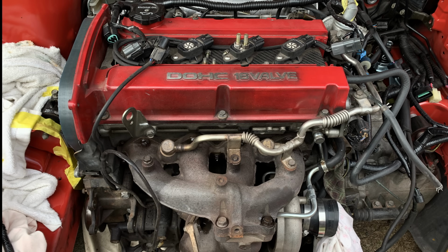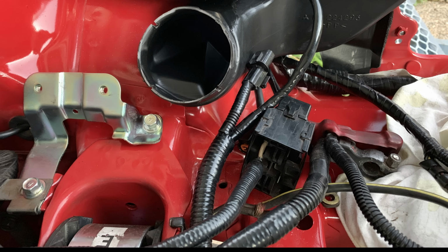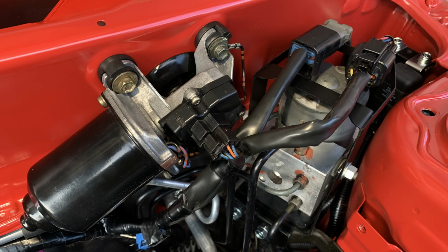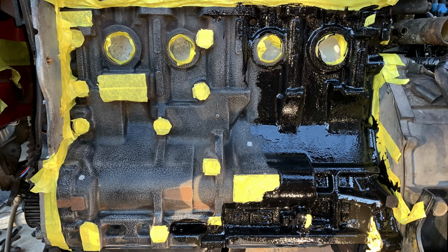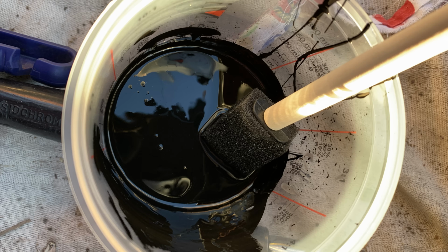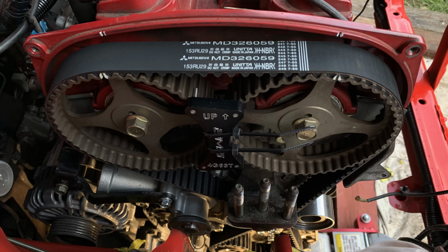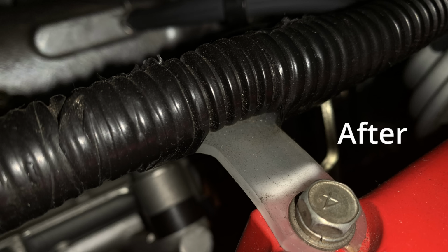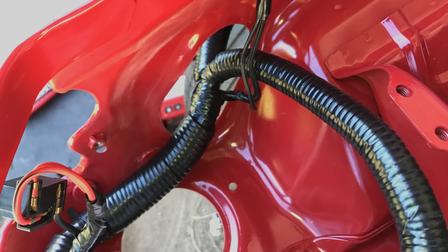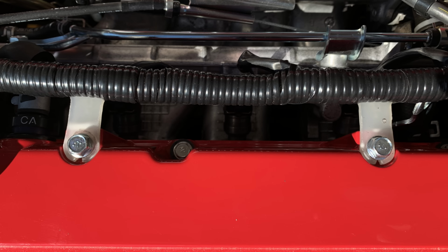I continued to strip down the engine bay and motor so I could repaint it all. I wanted everything to be new, or at least look like it. I scrubbed down the engine block with Pour 15 degreaser and painted it with engine enamel and a foam brush to minimise brush strokes. And it came up really nice. I did the timing belt service and removed most things from the engine bay so I could tidy up the wiring harness with 3M Scotch 33 electrical tape. It's great stuff to use as it sticks well even on cold days.